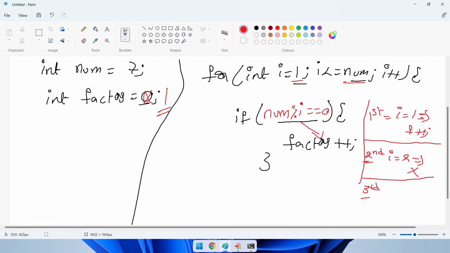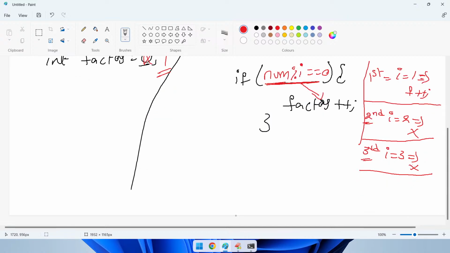Next, third iteration, i equal to 3. It is not a factor. This condition will say whether it is a factor or not. It is also not a factor, so this is also skipped. Fourth iteration, i equal to 4. It is not a factor, so it is also skipped. Fifth iteration, i equal to 5.